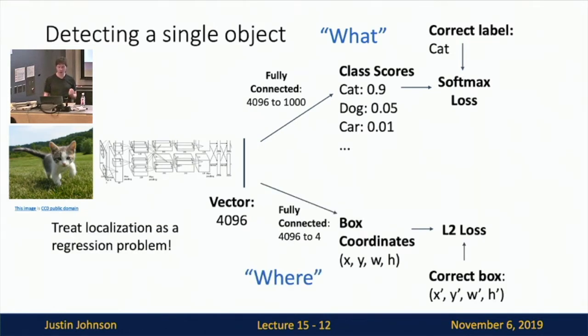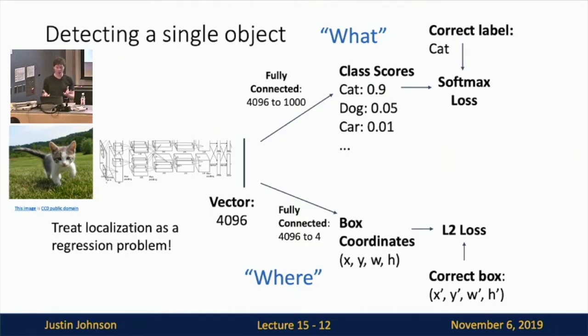But now the new part is that we could imagine attaching a second branch that also inputs this vector representation of the image, and now has a fully connected layer to go from maybe 4096 dimensions in that final vector representation to 4 real numbers, giving the coordinates of the bounding box of that one object. And now these box coordinates, we can imagine training with some kind of regression loss, like the L2 difference between the set of 4 numbers giving the box that we actually output, and the set of 4 numbers giving the actual coordinates of the box that we were supposed to detect.